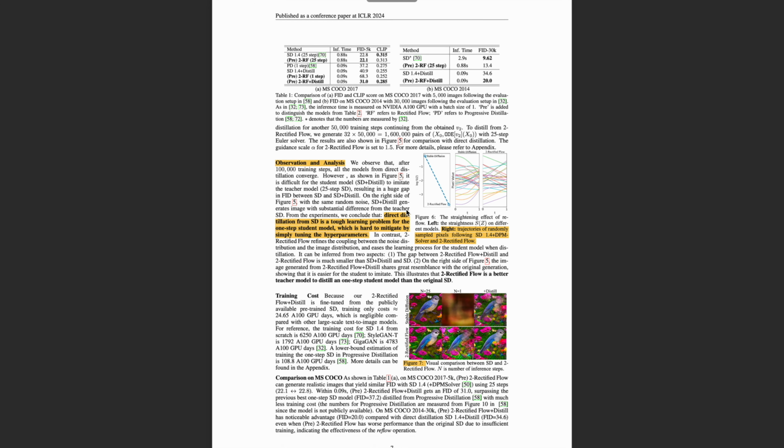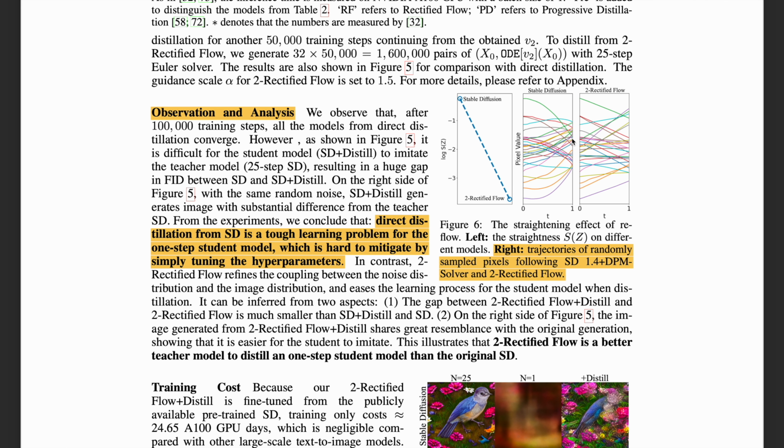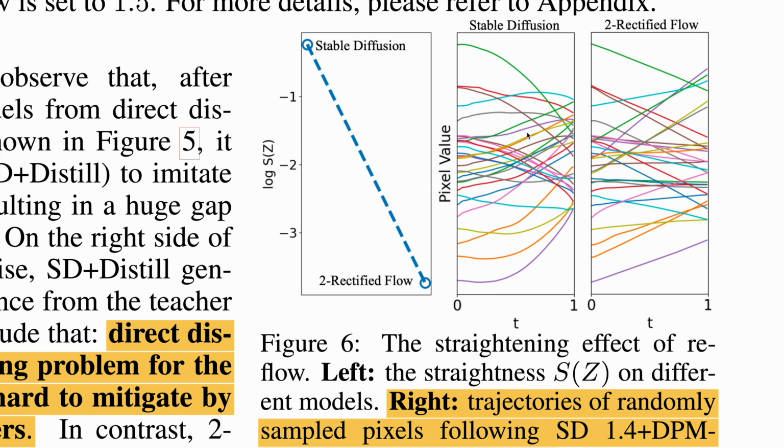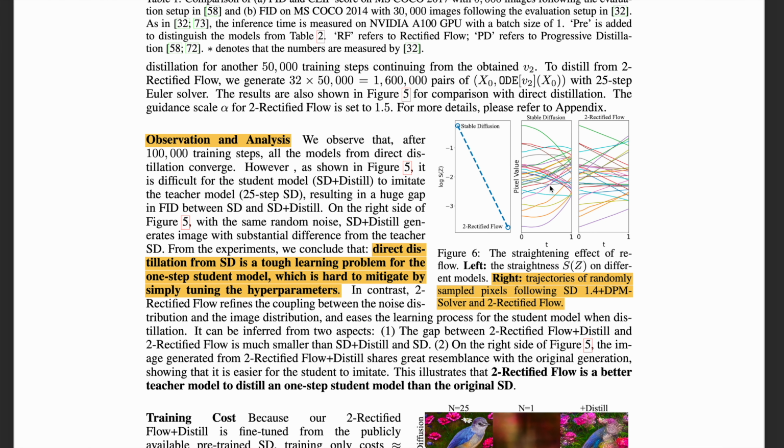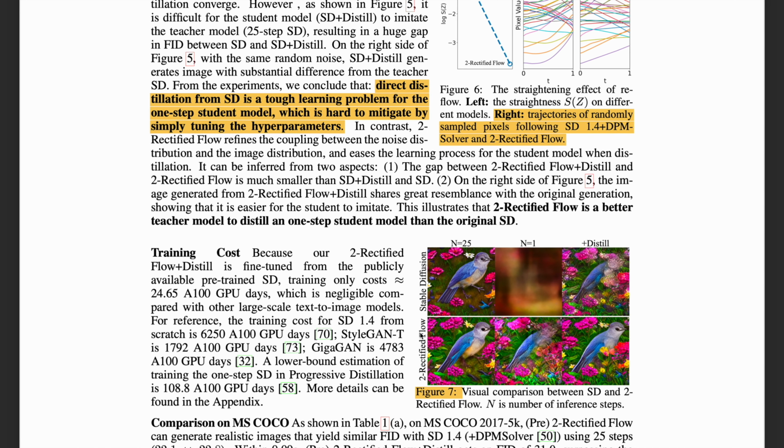Okay. Here we have a great visualization of the impact of this reflow procedure. Here we track individual pixels and how they evolve during the diffusion process, during the ODE. Here we can see that the pixel values follow a curved trajectory. But here, after doing the reflow procedure two times, so we call that two reflow, we can see that now the paths are much straighter. And therefore it's much easier to go from here to here once we know the velocity field, because we can do it in a single step. There is no curvature.